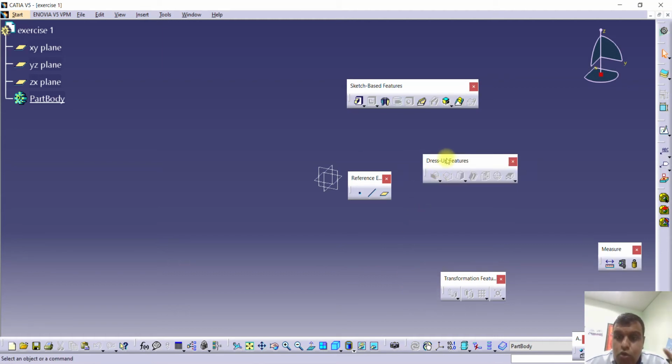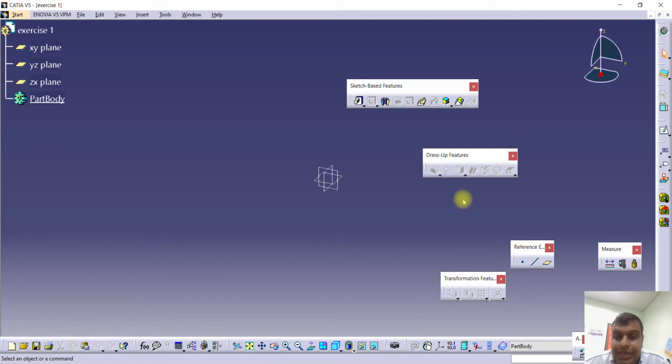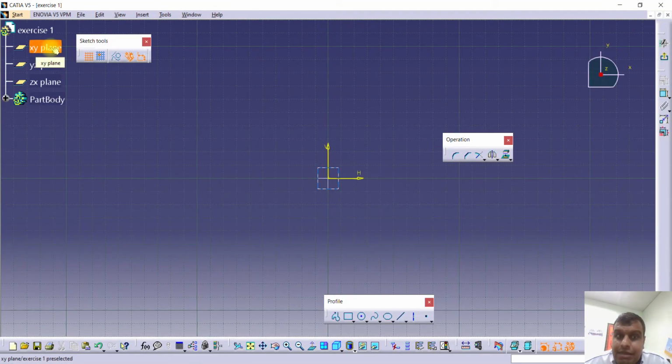Okay, how do you go to the Sketcher workbench? The most important thing you need to do is to enter the workbench for sketching. First you click Sketch. After you click the sketch button, you can click either the plane or a plane on the three sides. For example, for today I will demonstrate, we will use the XY plane. Just click the XY plane, and now you have already entered the Sketcher workbench.